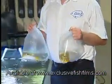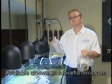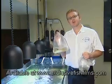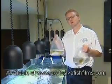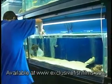When you get home from the aquarium shop, your fish will typically be in bags like these. It's best to demand that only one fish goes per bag, because it's quite common for the fish on the way home to be quite stressed and actually beat each other up.